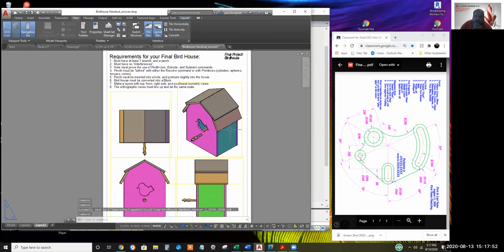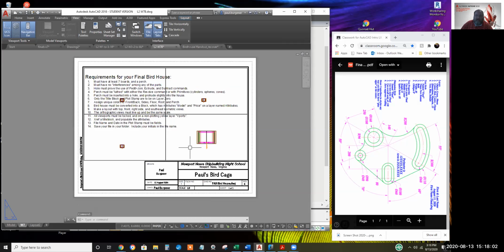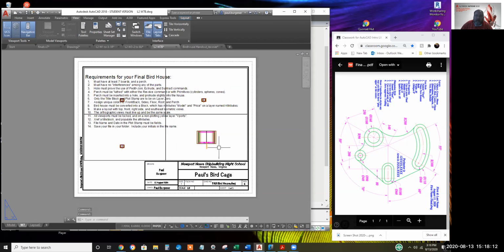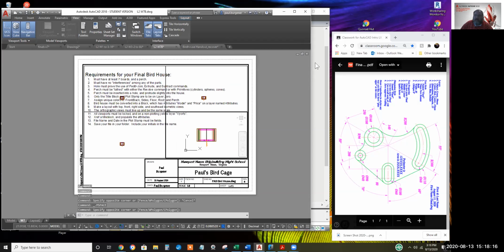Unfortunately, the birdhouse that I used the last time is a bit tall to fit on a landscape title block. So I'm in the process of lowering the roof and raising the floor and trying to get it to fit the landscape handout. Let's see, where do I go? Views.